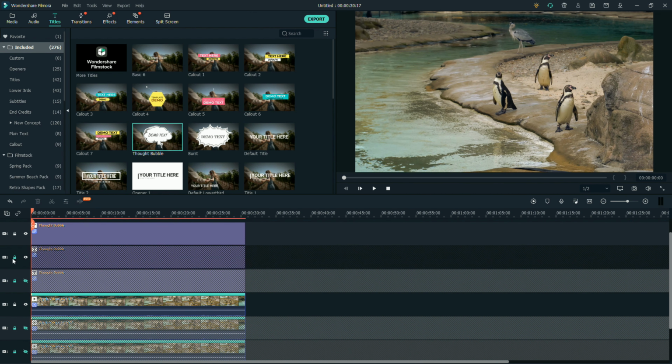Now we'll enable every track and view the entire sequence.